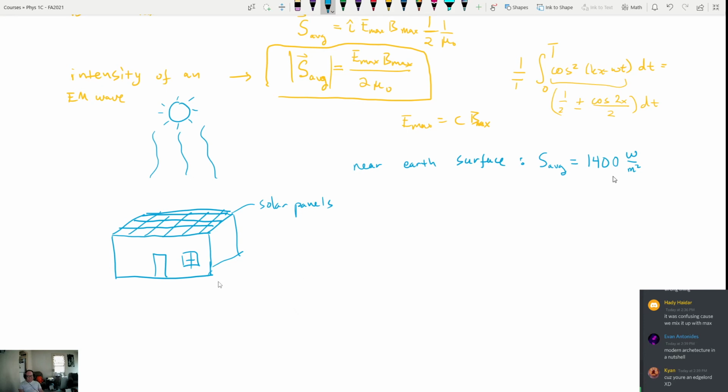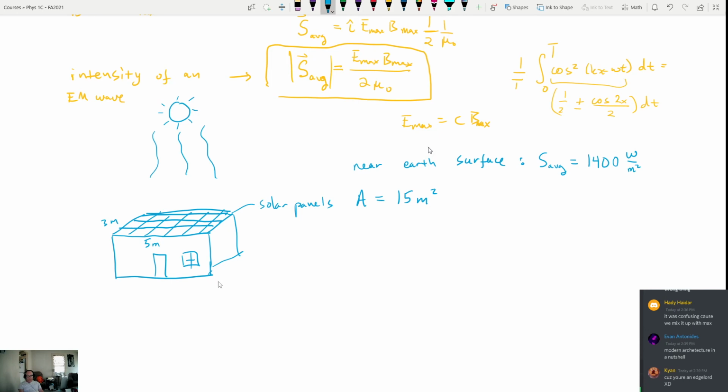I don't know if this is like when the sun is at maximum, like at noon. It probably is. This is probably when the sun is shining directly down on the surface of the Earth. And then the value of the Poynting vector kind of goes down as the sun starts to set, and you're only getting some fraction of the sun's energy. Okay, so let's say that your house has dimensions of 5 meters in this direction by 3 meters in this direction, okay? So that the area of your house is, what, 3 times 5, 15 meters squared, right?